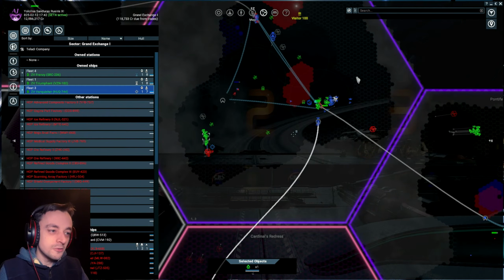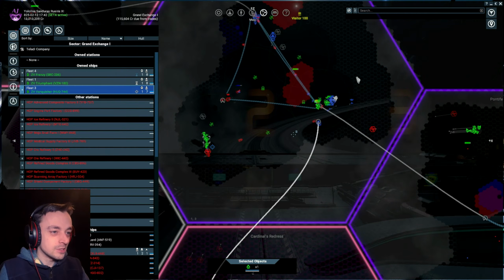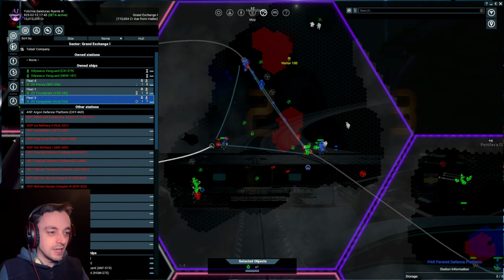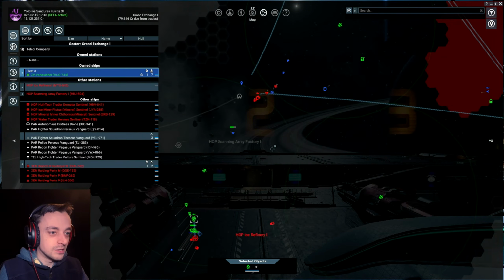Ooh. Well, they have got a fleet. It is pretty good. And we have annihilated all of the HOP's capital ships, so they might manage it. I'm going to have to stick a fleet right here, because they're just constantly coming through that gate.